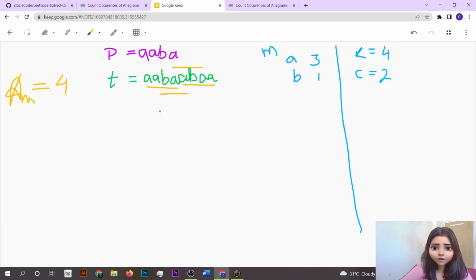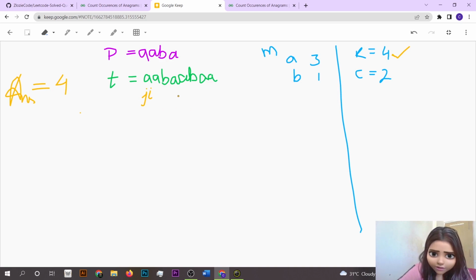So how we are going to solve this problem is that, first, let's suppose we have the string. We are going to take 2 pointers. The first one is the I pointer and the second one is the J pointer. Let's suppose for the instance both are at this position. We are going to apply sliding window because you can see that we are sliding the window and then checking if this is a possible answer or not. The size of the window would be K.